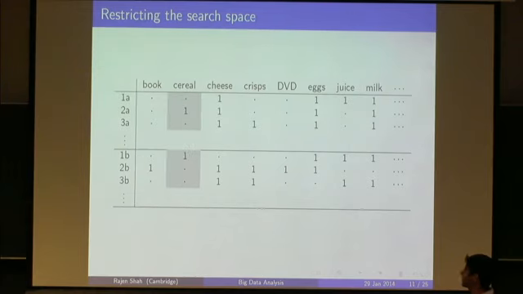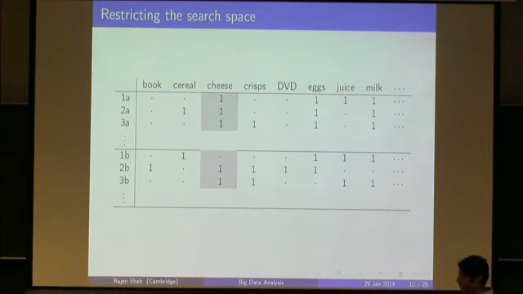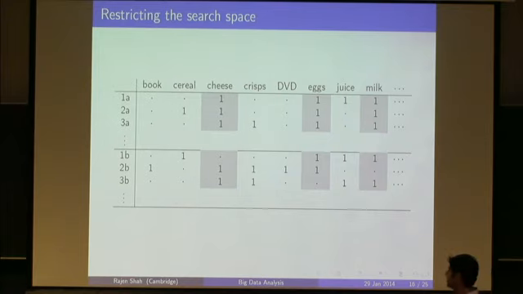Maybe this one isn't interesting, so you move on to the next one. If that's not interesting, you move on to the next one again, and you think, okay, this is maybe a bit interesting. There seem to be more people here who bought cheese than the other. Let's look at collections of items involving cheese, and you go through this way. Eventually, you might end up looking at cheese and eggs, and you think, oh, this is pretty interesting compared to the bottom half, and you might eventually end up with the same sort of result.